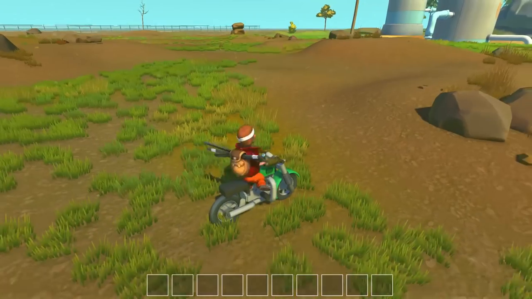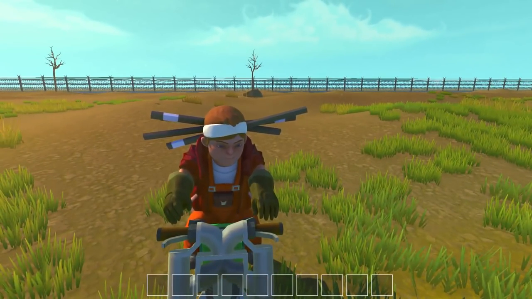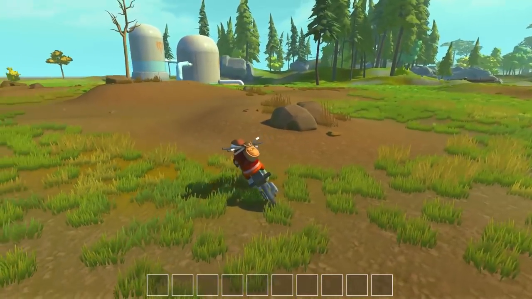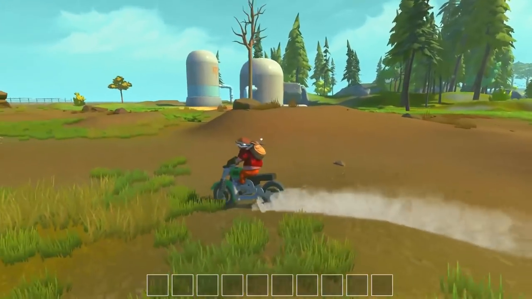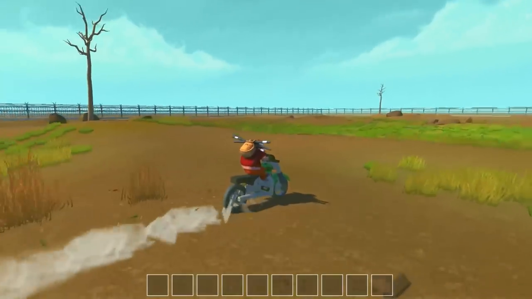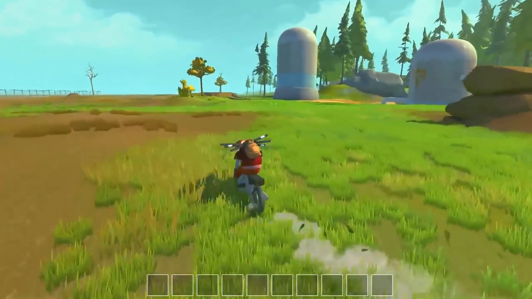I like this. Hold on, let's hop on it. Dude, it actually looks like he's a little short on the arms, but it almost looks like he's holding on to it. Ooh, look at that lean. Dude, you know what? I just thought about it. A motorcycle race in Scrap Mechanic could be very cool. Get like the right track to do it. I don't know if these things lag when they get close to each other.